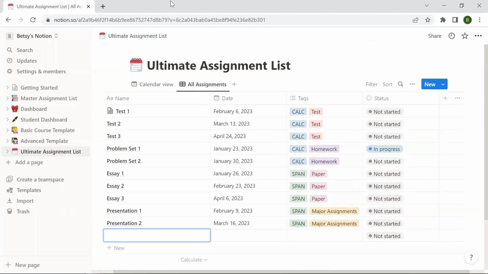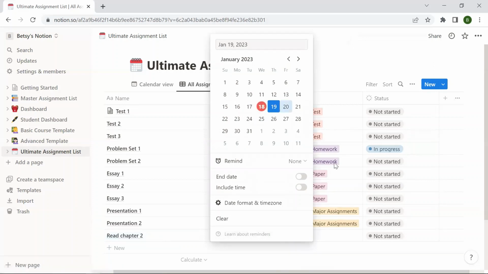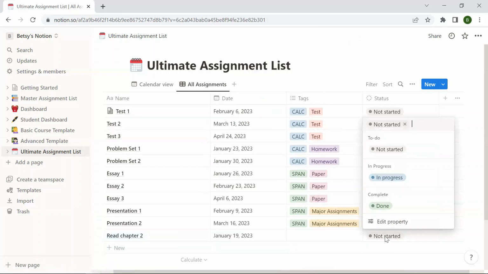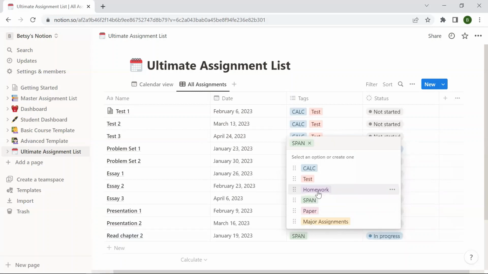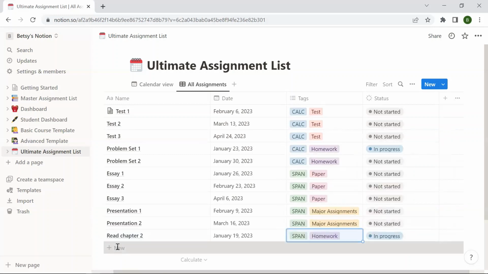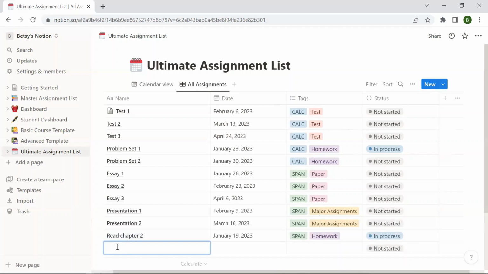So we'll add our homework assignments too for the next week so that we have them all in one place. So read chapter 2, due tomorrow. This will say is in progress. And then this would be Spanish and homework. And then we'll just add one more assignment before we move on to the next view.